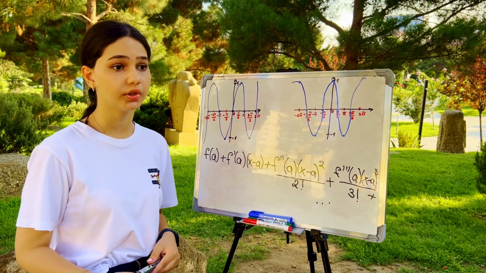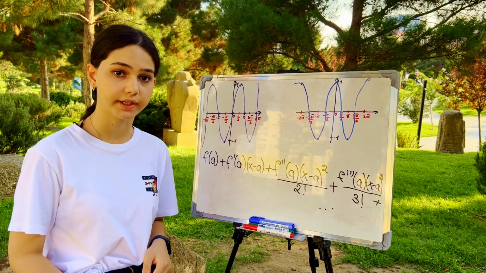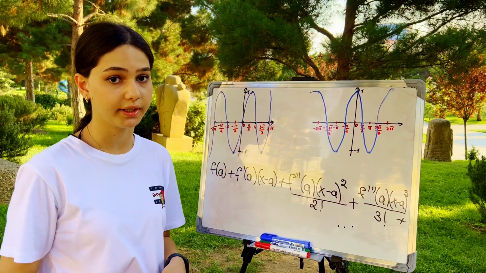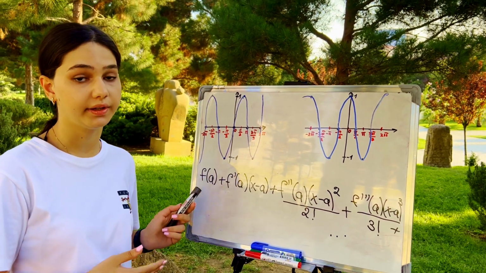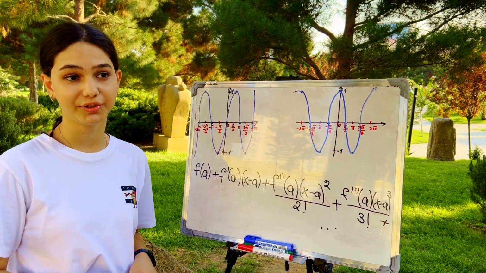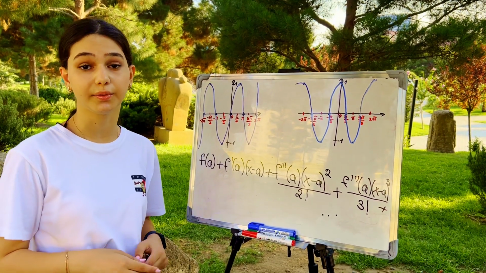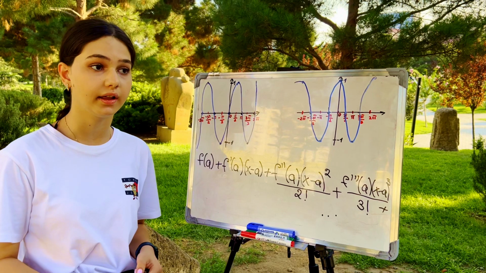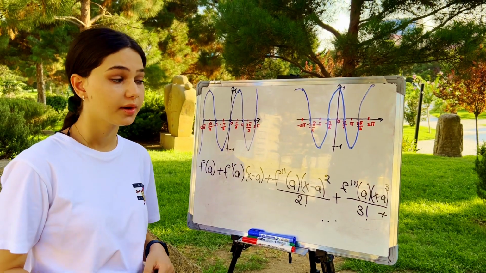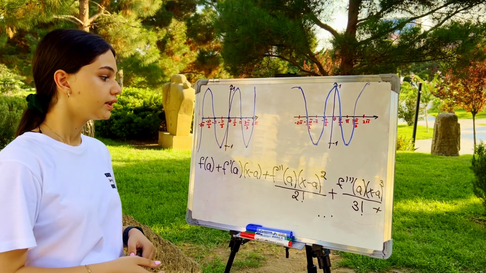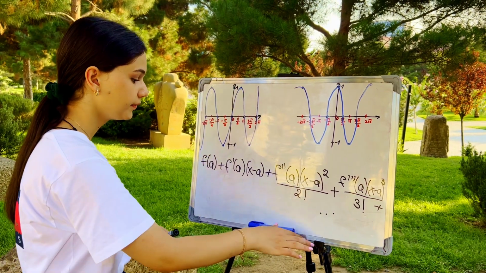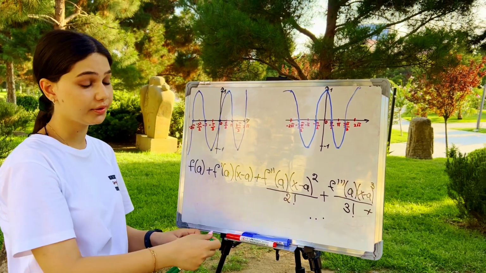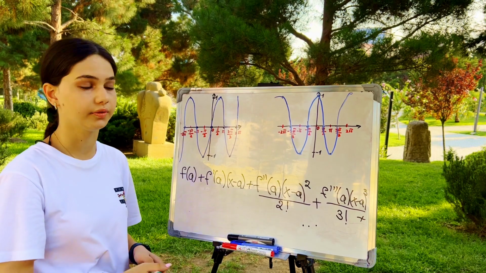So if you do not know what the derivative of sine of x or the derivative of cosine of x is, let's see the graphs and compare them. We decided not to show you the ways that are very complicated, such as limits and other definitions of derivatives, but just to compare graphically. So you see 2 graphs there. Try to guess which one is sine of x and which one is cosine of x.